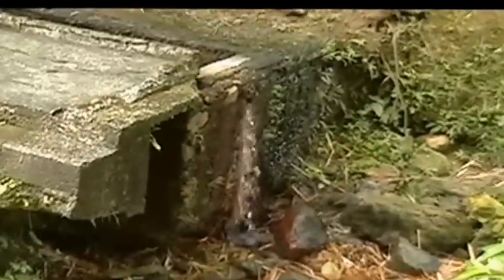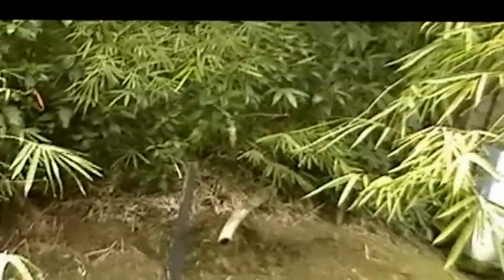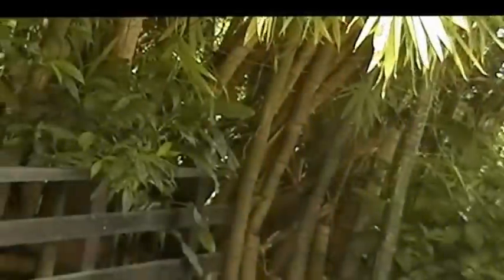Also on this side you can see this wall structure. It was part of an old bath in the past, but was reconstructed in 1902 by a local businessman called Charles Gabriel. But today the temperature that comes out of there is really hot. It is 45 degrees Celsius, which is 115 Fahrenheit. And the water that comes out of there is also very concentrated with the mineral iron, therefore it's not drinkable. If you mix it, you can take a bath. It's good for your skin and your joints, but consuming too much of this water can cause brain damage and constipation, which is not a very good thing. And as you look around, you can see the oxidation of the iron.